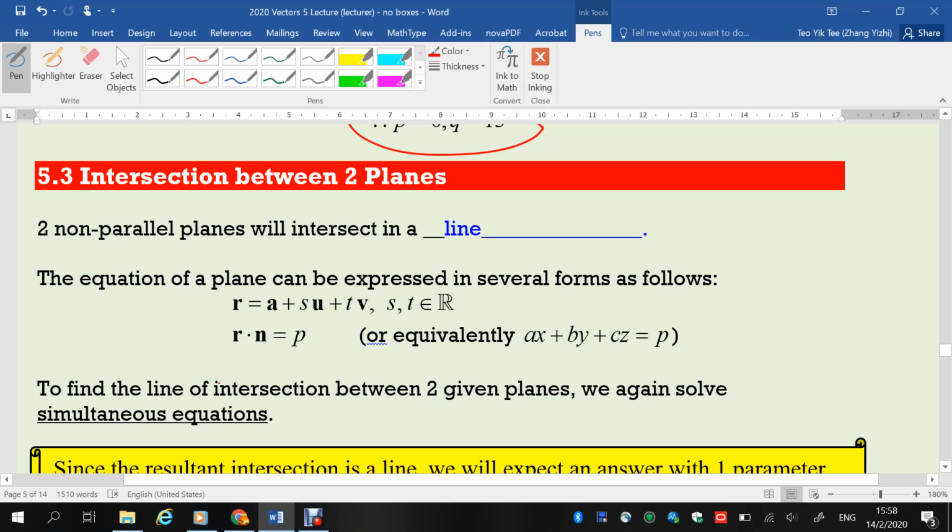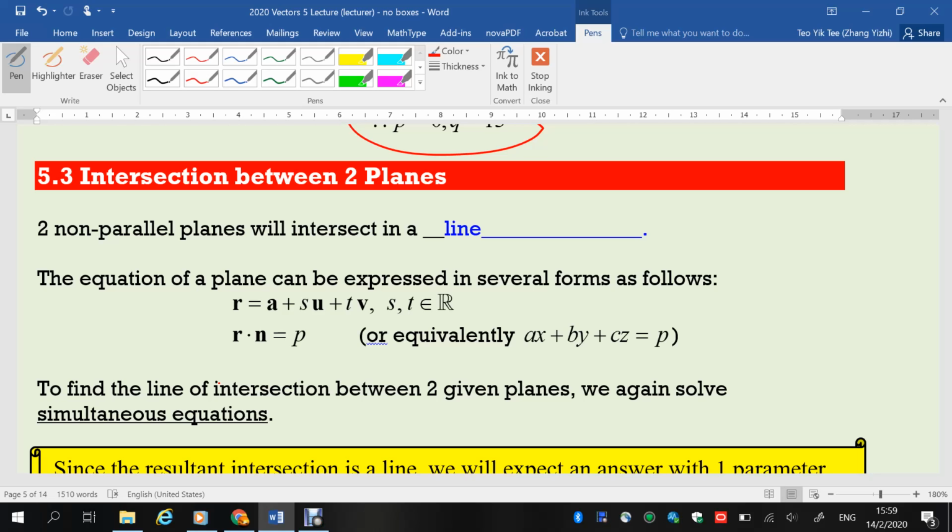Okay, after we are done with the intersection between line and plane, we go one step further now and deal with the intersection between two planes. Imagine, or rather you must understand, that planes are never ending. If I have two planes and I tell you that the two planes are not parallel, they will surely intersect somewhere, and they will surely intersect at a line.